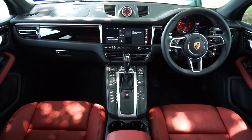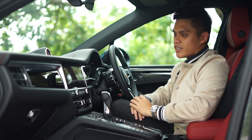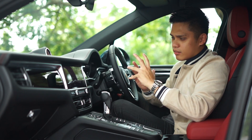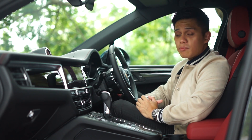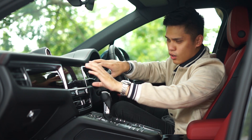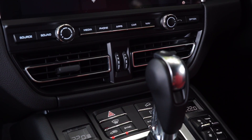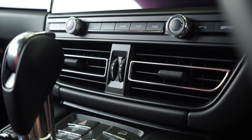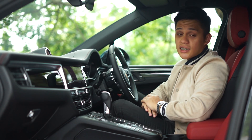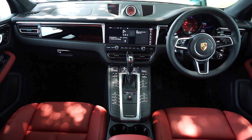Since this is still a first-generation product, the cabin remains largely unchanged. However, the biggest change here is the fitment of a new 10.9-inch widescreen touchscreen head unit, and yes it does support Apple CarPlay and Android Auto. Previously the vents were on the sides of the screen, but with the wider screen the vents have been moved down and the controls are arranged in a single row layout — I think in terms of design this is very nicely executed.